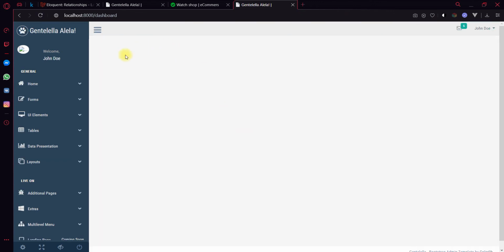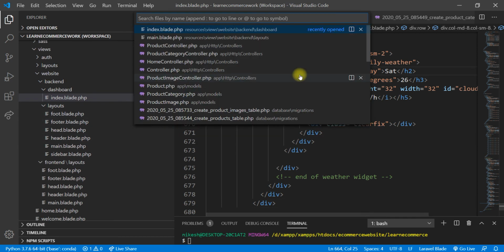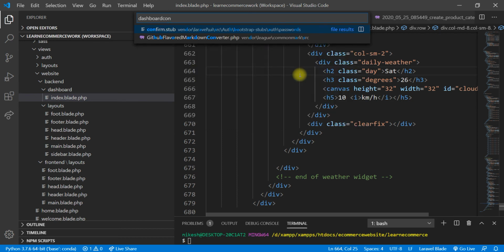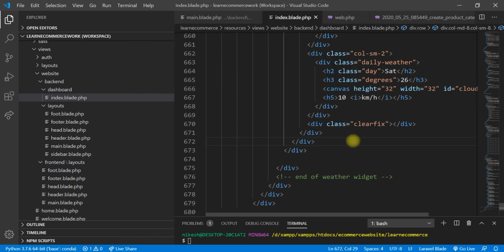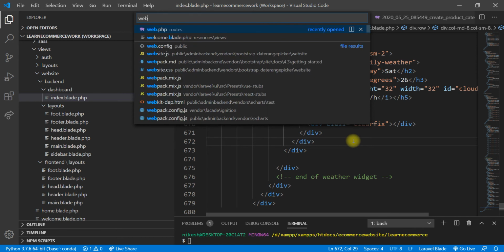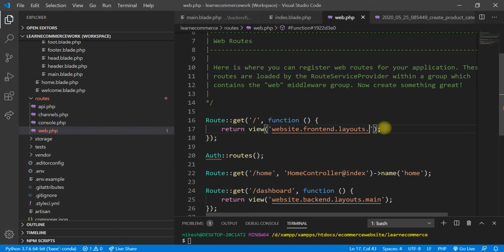So in the dashboard I don't need to clear it up. I want to show the dashboard as it is. So let's go to the dashboard controller. I hope we have made it. Maybe we haven't made it. Have we ever made the dashboard controller? Let's see the web sections. Okay, so we have directly done these things. Let's make it.